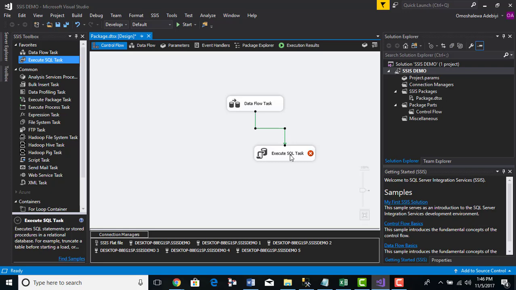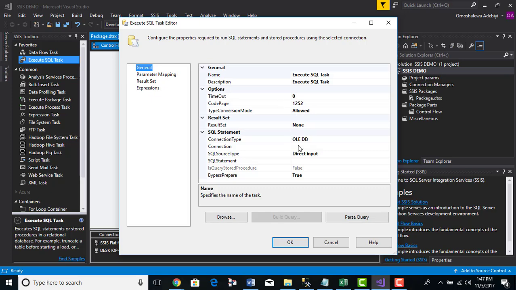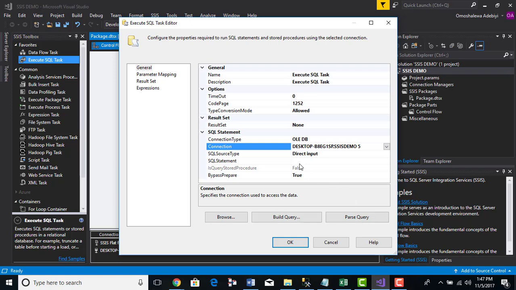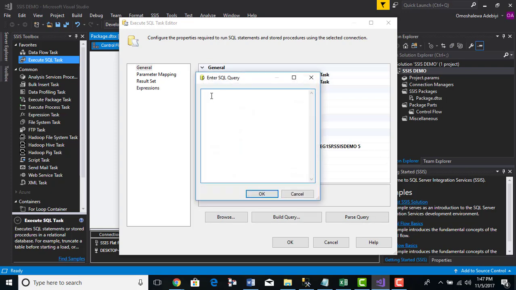So what we need to do now is we need to configure this as well. We need to double click on this and choose our connection type. Okay, so we need to write the SQL statement, which in this case I already executed the stored proc, so I'm just gonna do the same for this, but I have to delete this to prevent conflict.